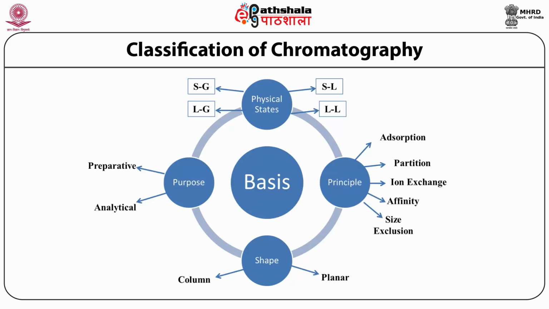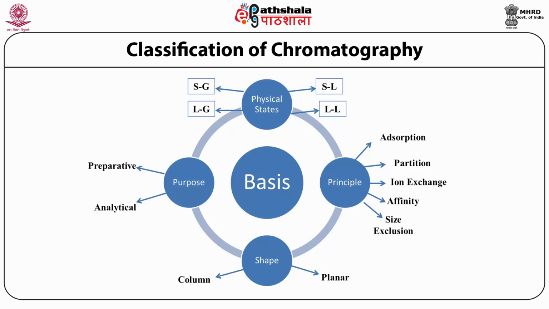Another form is liquid-liquid chromatography. In this type, both the phases, that is, stationary phase and mobile phase, are liquid, but of different polarities. The stationary phase liquid is in form of a thin film coated over an inert solid support. This separation occurs on the basis of differences in partition coefficients of analytes in the two phases.